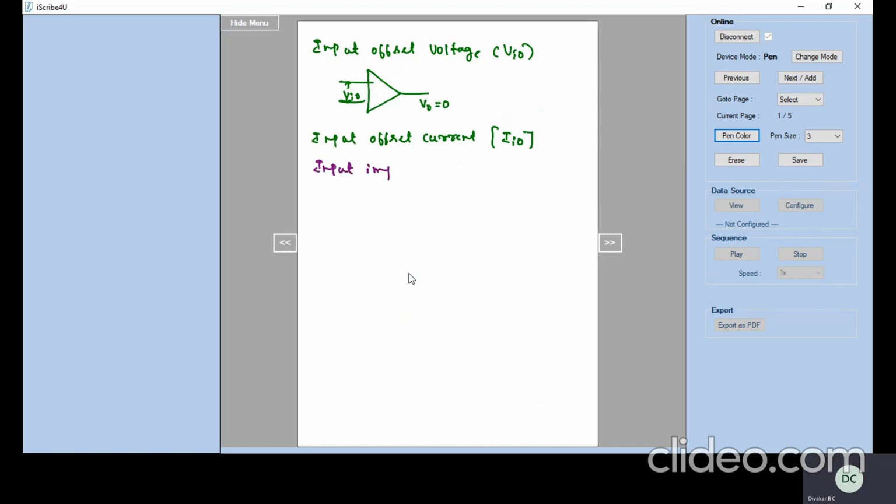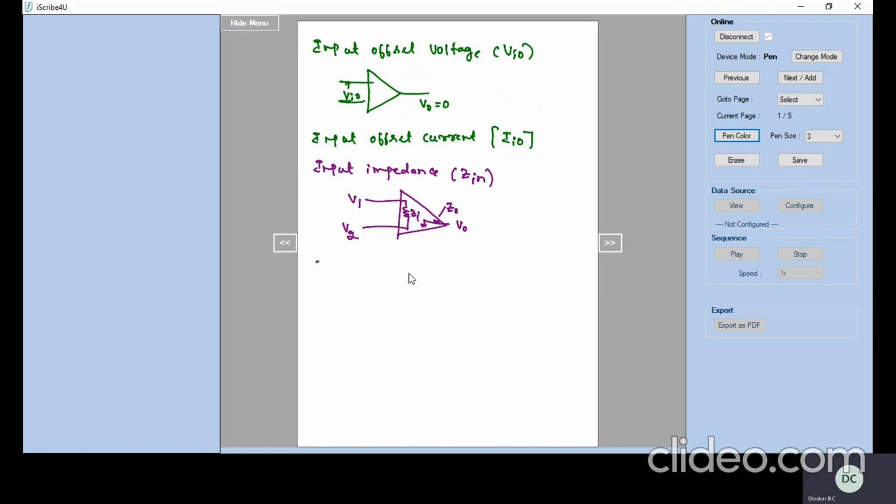And the next one is input impedance. The input impedance is represented by ZIN. It is the equivalent resistance that can be measured at either the inverting or non-inverting terminal with the other terminal connected to the ground. So schematically, we can represent like this. This is the V1 input. This is also V2 input. This is ZI, and the other terminal is connected to the ground. So this is Z0, the output impedance, and this is V0.